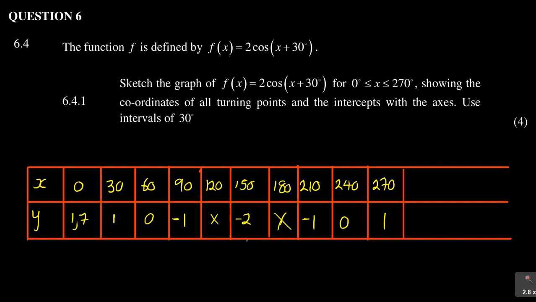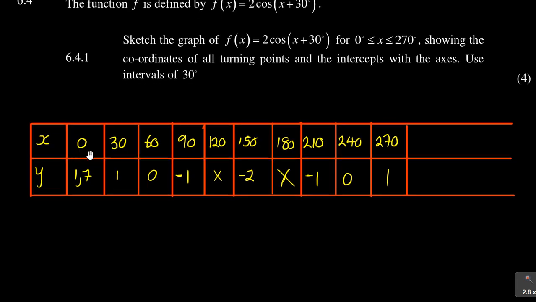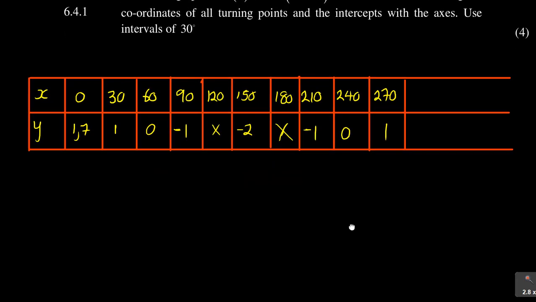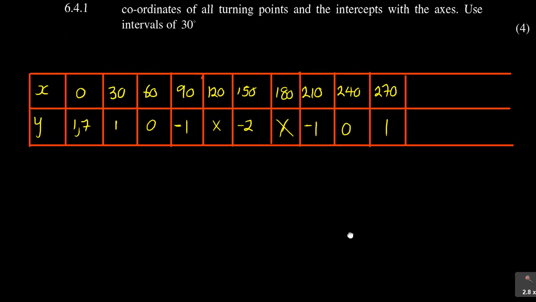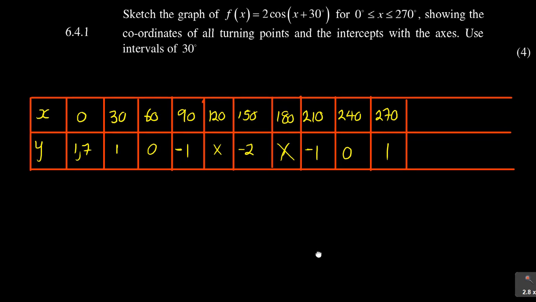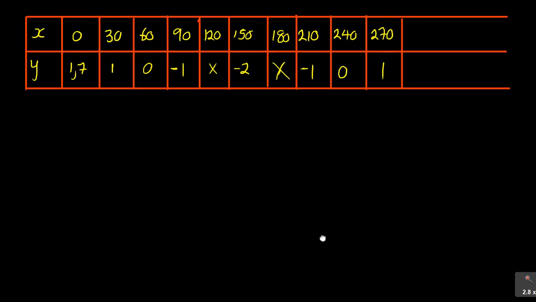I was avoiding points that had a lot of decimals so that I can have just simplified points, because they are easy to sketch. With the 0, I needed to know where it is cutting the y-axis, hence I just estimated it as 1,7. Now it says we need to sketch this graph. So when I'm sketching this graph, let's have a different line now.